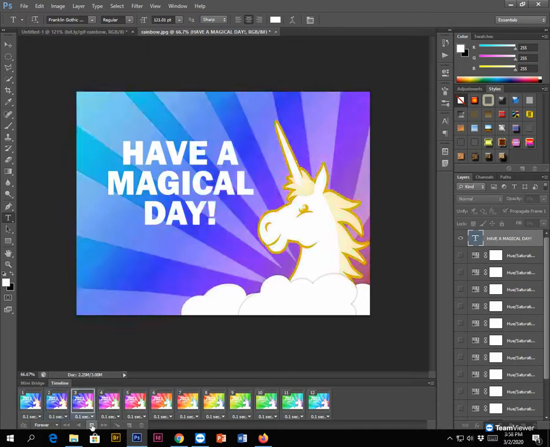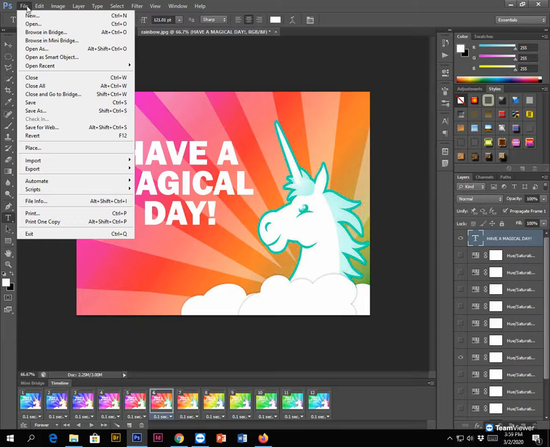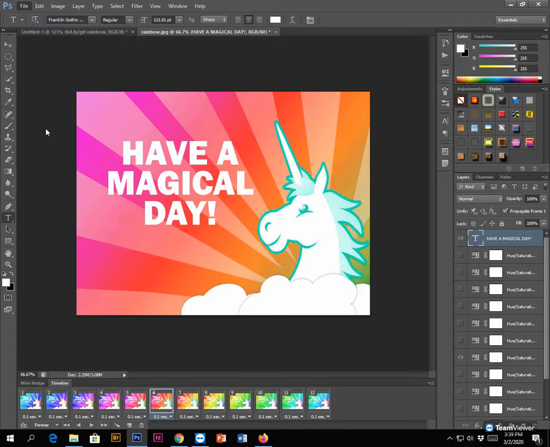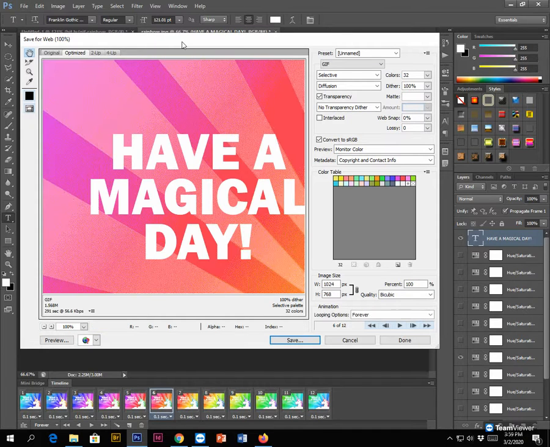All right. So now we need to save it. Okay. You can make other changes too. You can add whatever you want to it, but this is our simple GIF. Go to File, Save for Web, not Save or Save As. You got to do Save for Web to save the animation. Save for Web. And it takes a second to load up here. And then the Save for Web dialog box pops up. Now, look at this size down here.